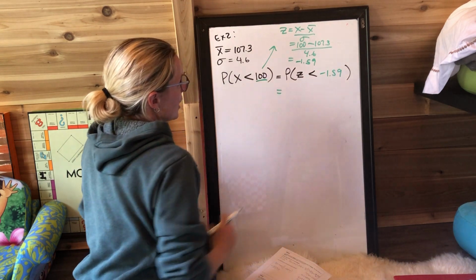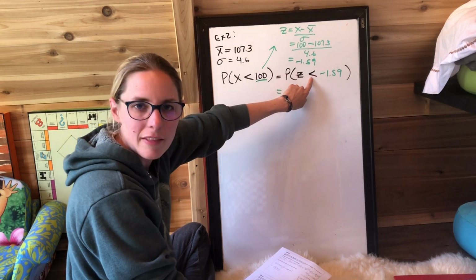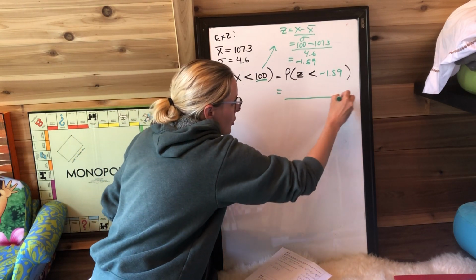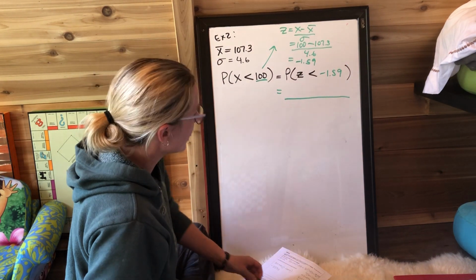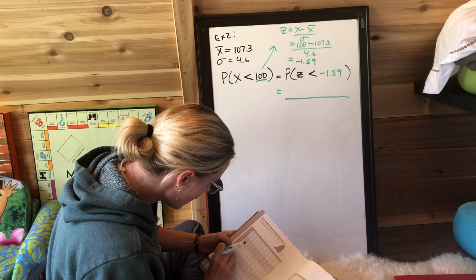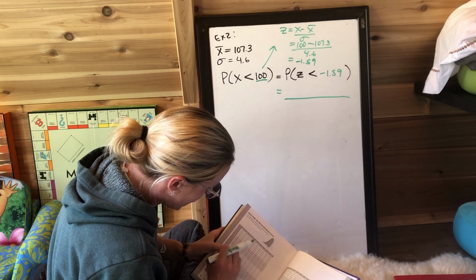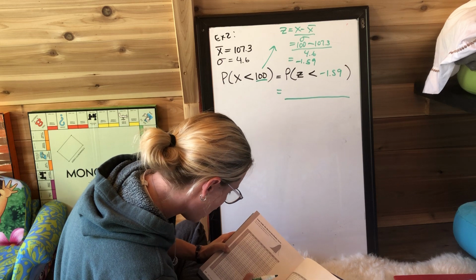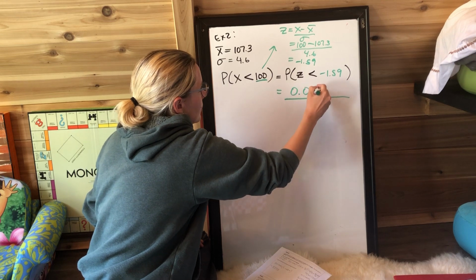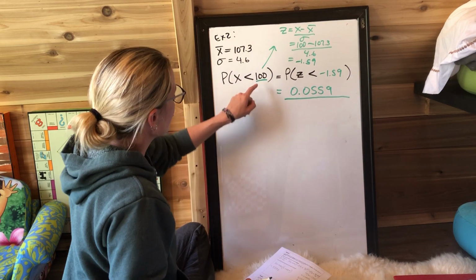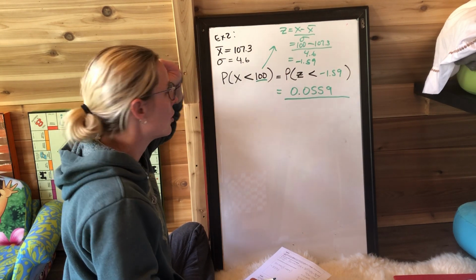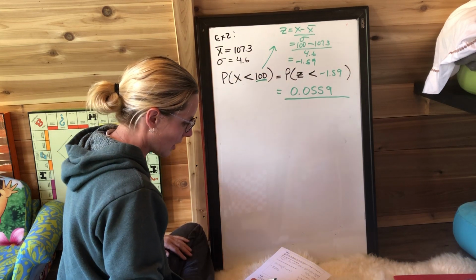Now you take a look and you say, what it's asking me to find is less than. That is what the chart gives you. That's the most straightforward case when it's less than. So you are simply required to look negative 1.59 up in the book and get an answer. And then the question is essentially done. So negative 1.5 I look at. Then I have to go to a second decimal place of 0.09. Negative 1.59. Use your book to make sure you're doing it at the same time. 0.0559. Okay, so that's saying they reject less than 6% of boxes of Smarties. All the rest are good for sale. If they had 99 or 98 Smarties, they'd be rejected, anything less.